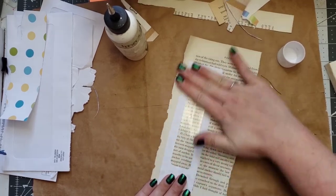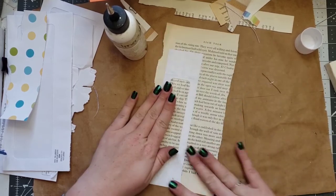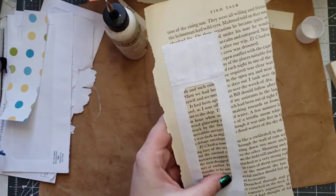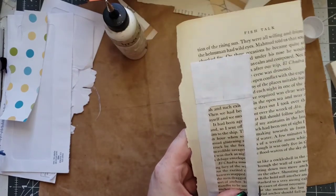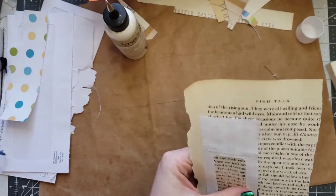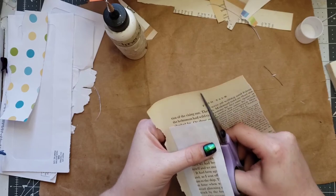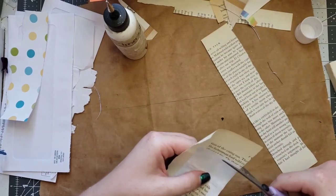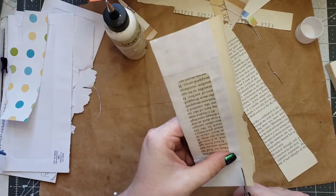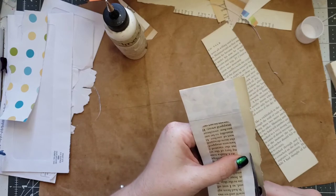I was going to make a pocket out of this, but I decided not to, and just put something in the middle to decorate it. I'll do a pocket one next time. Okay, so now we've got this, and this is just going to stay there. It's not going to be pulled away. It's not an envelope. We're not going to make it into an envelope pocket thing. It's just a decoration underneath.